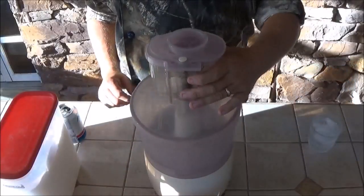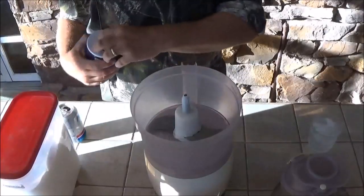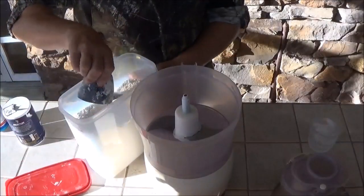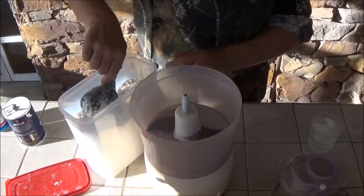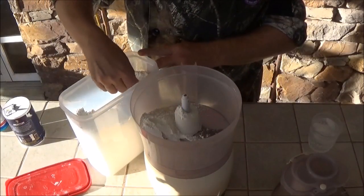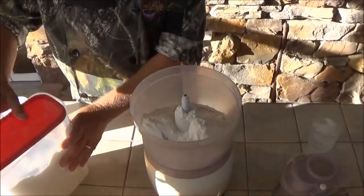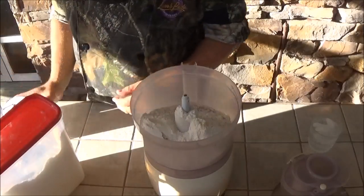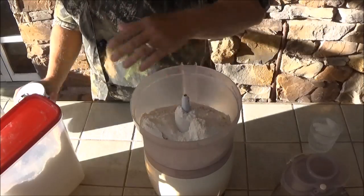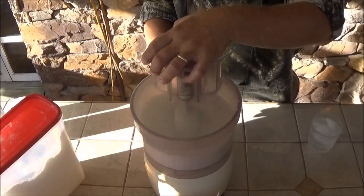The first thing we're going to do is make our pie crust. Pie crust is pretty easy if you have one of these food processors. This is a pretty old one — we got it out of a yard sale years ago, but it works. So first we're going to go in here with two full cups of all-purpose flour. This is one of those instances where you don't want to use a self-rising flour — we don't want our pie crust to rise. And then about a teaspoon of salt. Put the lid on and just give that a quick spin.